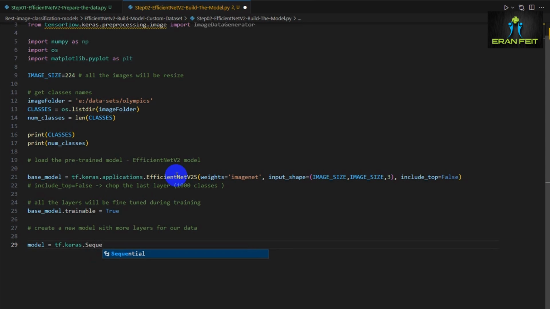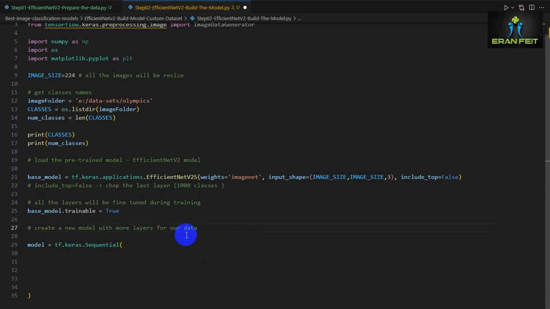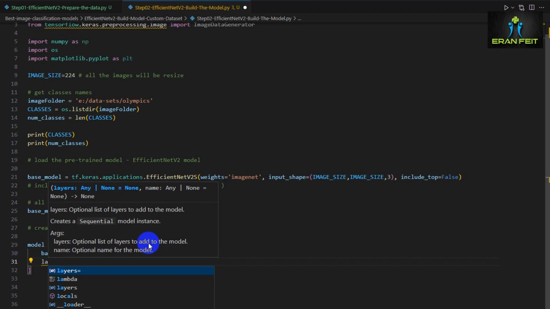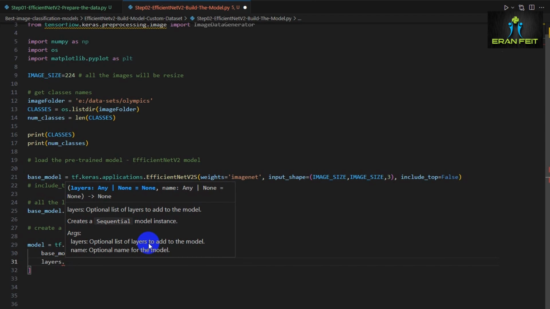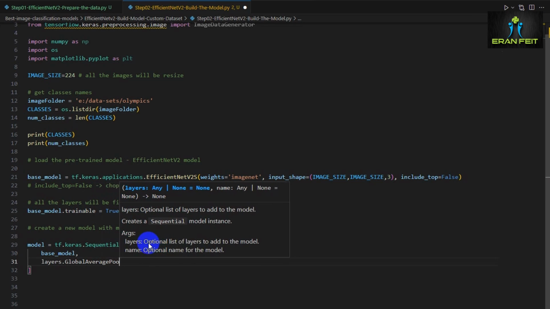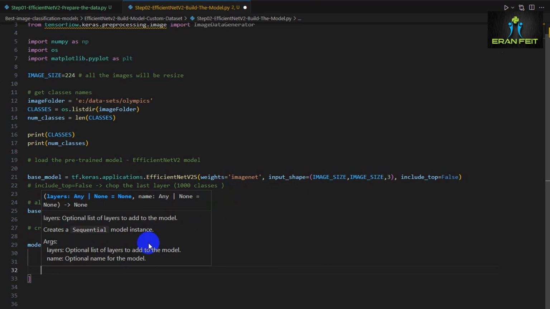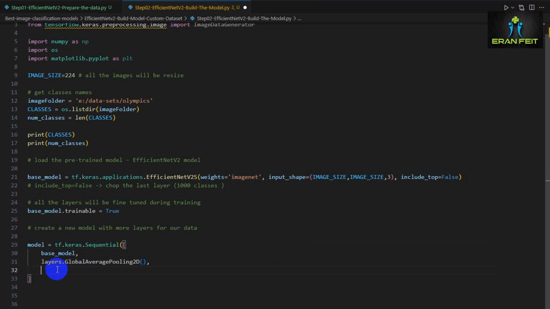Now we will create a new model by stacking additional layers on top of the pre-trained base model. This will include several layers. As you can see, we are adding a global average pooling, and then we will add 2 dense layers with a ReLU activation function.